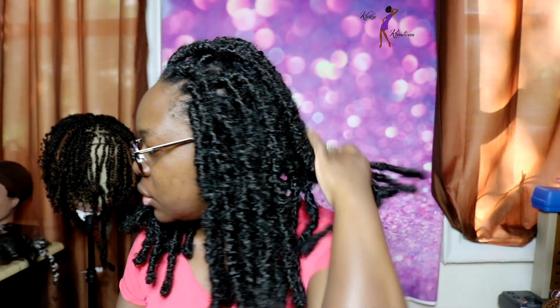Alright guys, so I'm finally back. I have completed my style, and I'm going to show you all how my faux locks turned out. So this is what they look like. I wound up doing them about this length. I didn't want to do something too long, because I didn't want my faux locks to be heavy. And I will say that they are very lightweight and not heavy at all.